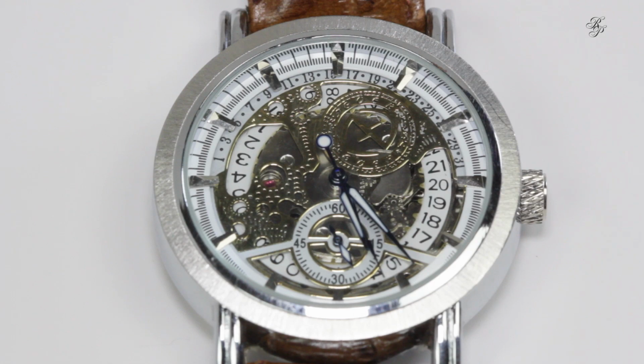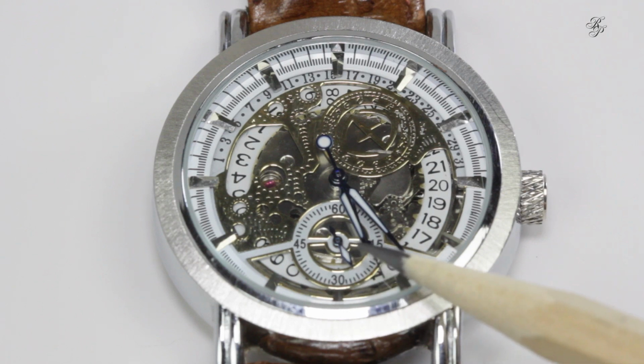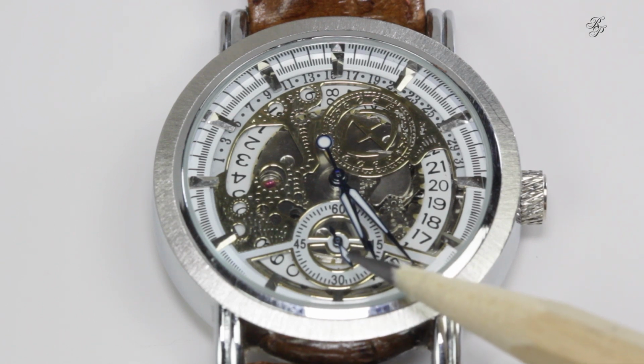But me, I like to look at the design and I like to look at the functionality. And again, my criteria by which I judge watches are how easy is it to actually tell time on them? How nice is it to look at it without your eyes being tired or your mind going bonkers because you can't see where the hands are and you can't figure out why in the world that decoration is there? So I guess you can see that this is where the seconds are, right? That's sort of easy to tell once you look at the watch for a few seconds.